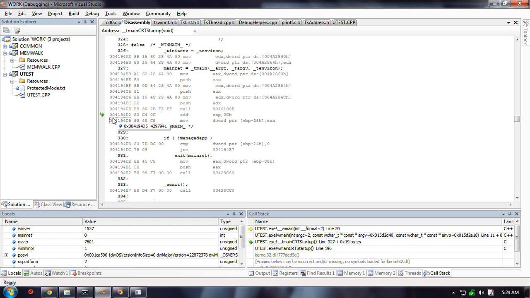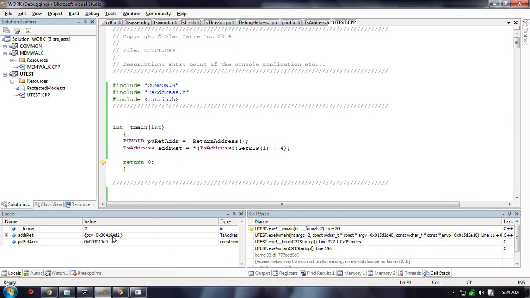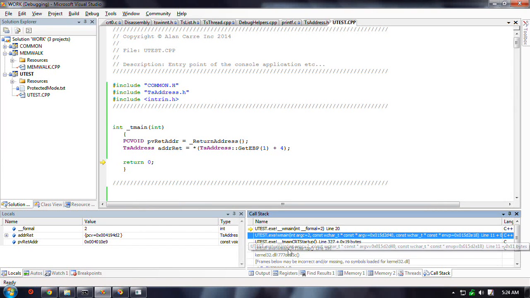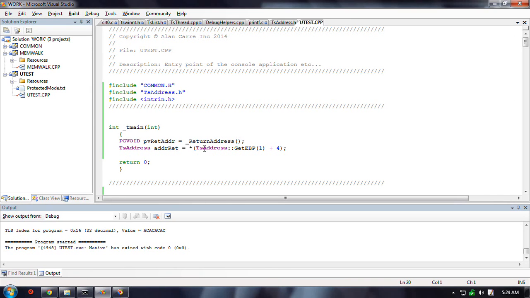So remember that number, 4194D2. Back to main, wmain, 4194D2. So that's the address that this function will return to. Alright? And that's all there is to walking the stack. Eventually this thing returns null or something invalid, completely invalid, unreadable, which you can test for.